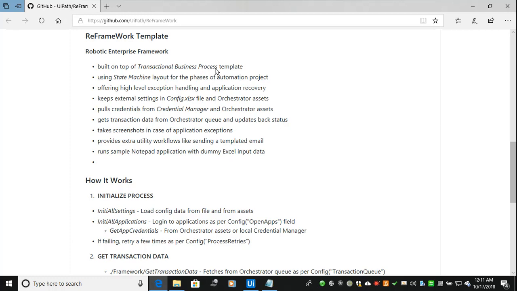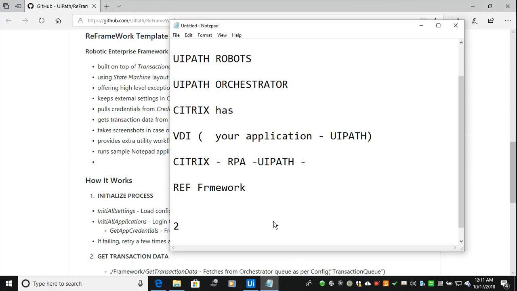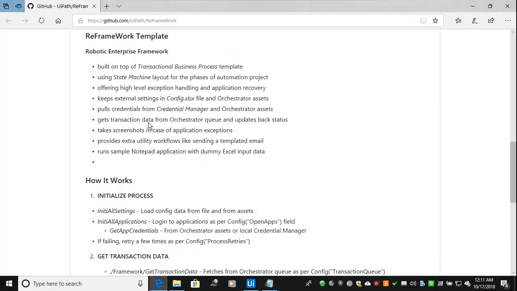In config.xml we have a variable, and we set it: I want to retry two times if any unhandled exception happens in my bot. So I set the config file value as 2. The REF framework will automatically take up this value if any error occurs and retry the particular area. This retry transactional mechanism is not available in any other automation tools.